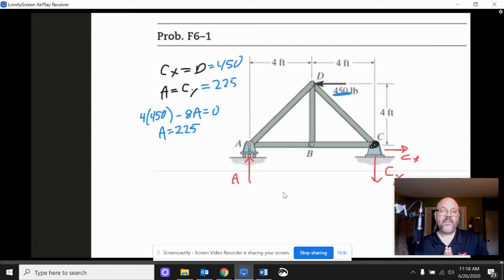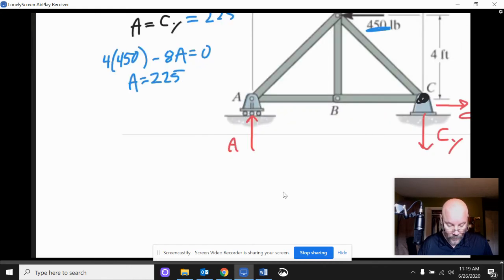So getting back to the two methods, method of joints, method of sections. No matter which one we do, we have to start here. Identify all the external forces. What are the applied and what are the reactive external forces? Get all those first. Now, we've done the outside of the structure. Now we begin to move to the inside of the structure. In order to treat the inside of the structure, we're just going to focus on this joint right here.